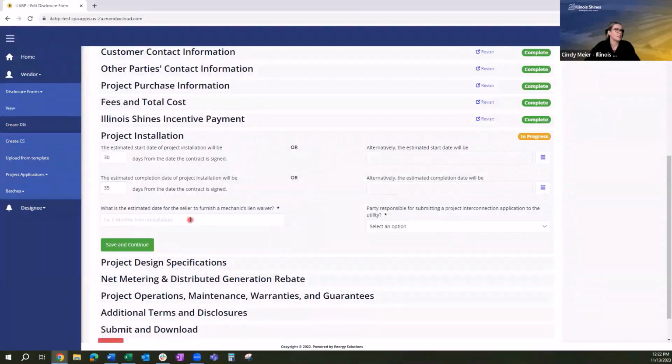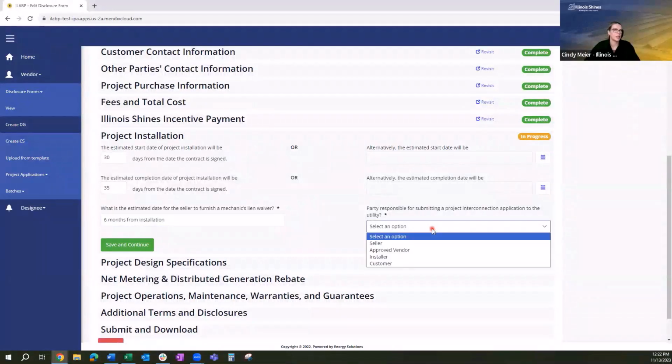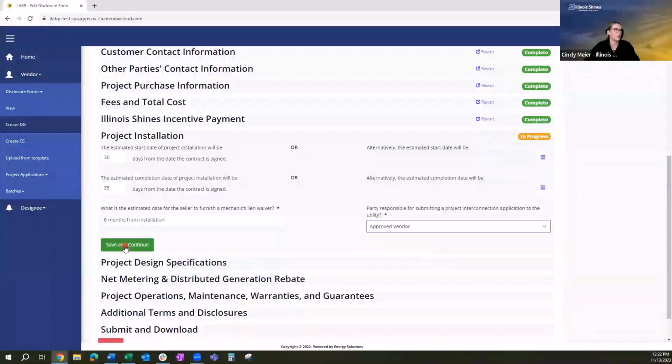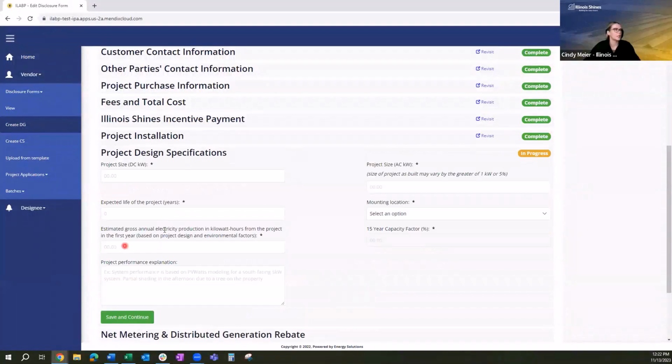What is the estimated date for the seller to furnish a mechanic's lien waiver? Let's say 6 months from installation. And then indicating the party who will be submitting the interconnection application. I will say that is the approved vendor, and then save and continue.